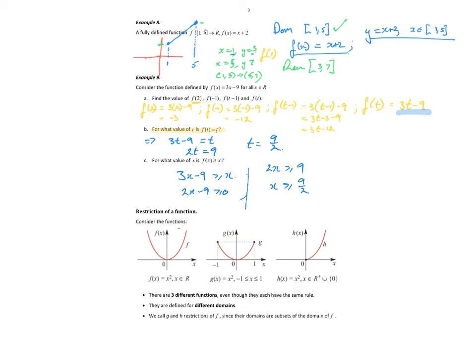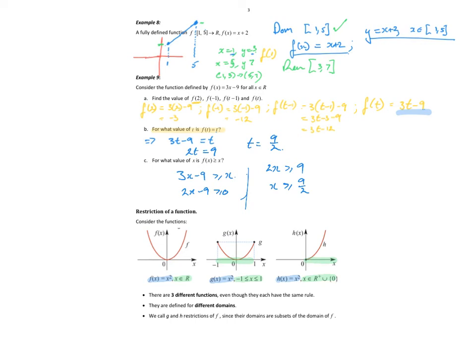If we keep following this process along, let's learn a bit more about our functions. Have a look at these graphs here. The rules are all f of x, g of x, or h of x equals x squared. The only thing that's different is the domain that we're restricted, or that we're sketching it over. Here, x is an element of R. Here, x is between -1 and 1, which is where my domain is. And here, we've got x is R plus union 0, which is from 0 to infinity. Yeah?